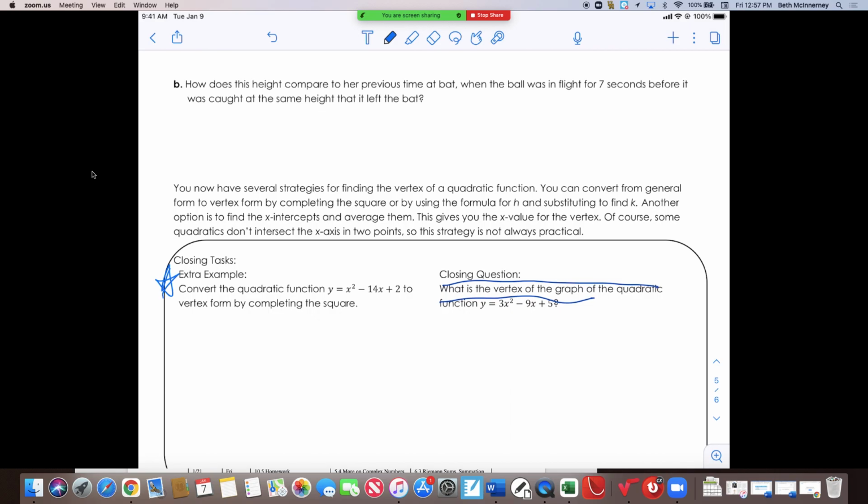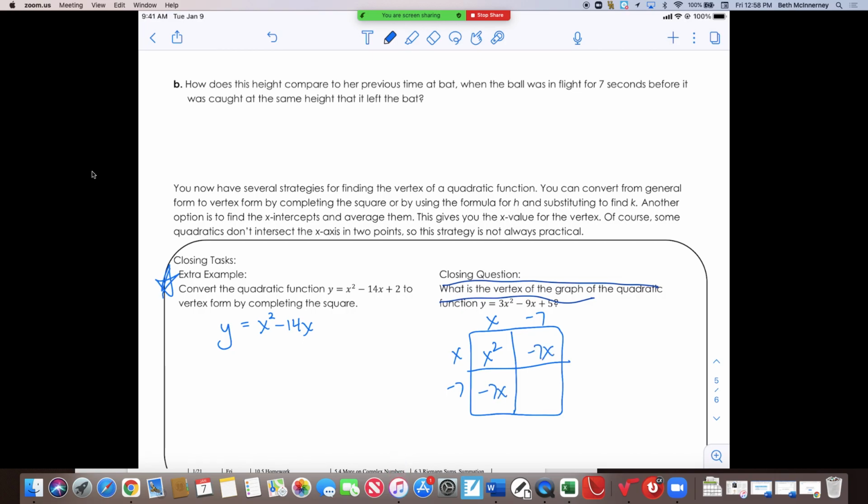All right, I'm going to go ahead and start this one. y equals x squared minus 14x. I'm going to leave a little space as I try to figure out what I need to do. What numbers do I need to add in my rectangle? Yeah, Davey? Negative 7. Good job. So that's going to be x squared minus 7x minus 7x.